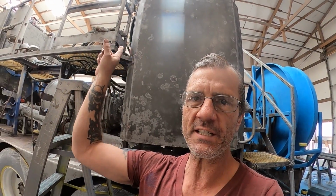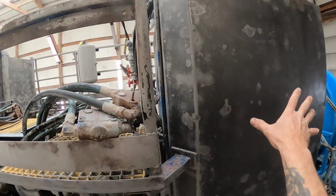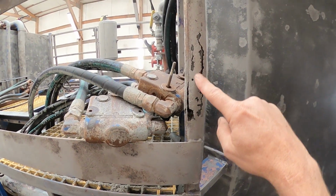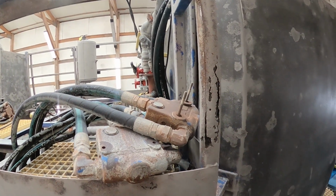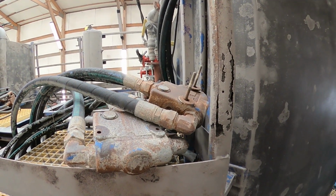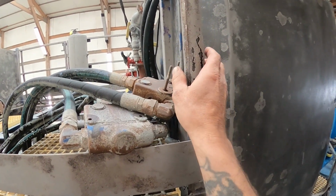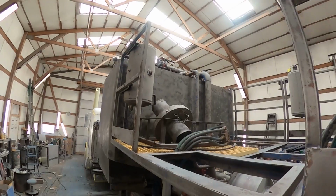Now this repair is up here in the air, and it's pretty typical for heavy equipment like this to have this sort of thing happen. So this is a handrail, right? Here's the back tank, and there's that spool. And you can see at the bottom of this railing, it's just split out. That's because moisture gets down in these tubes, and it can even just start as condensation sometimes, and then it never goes away. And then it freezes in the winter and swells the tubes and thaws in the summer, and pretty soon they rot from the inside out.